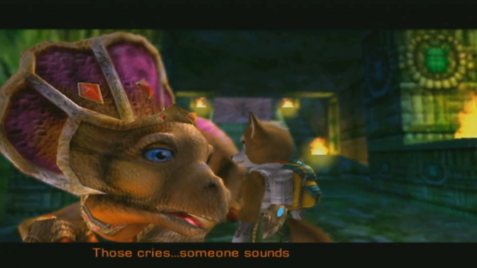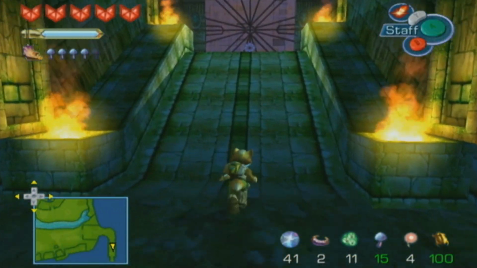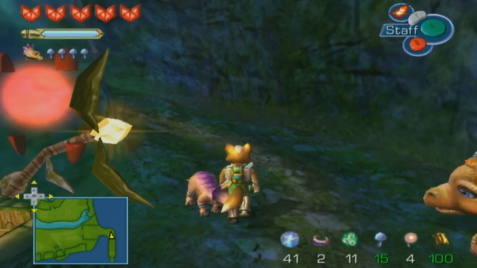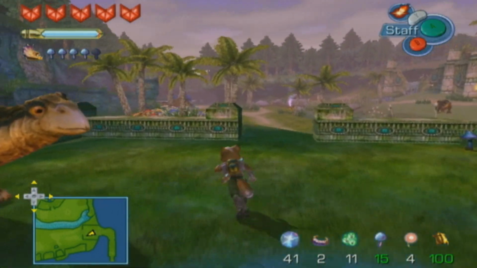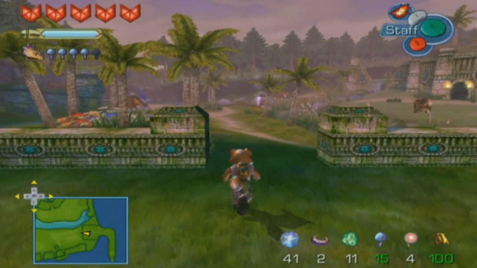Those cries! Someone sounds in terrible trouble. Is it deeper into the cave? Ears peeled, everybody, listening for the cries. Do you know? The Mother Thorntail needs your help.